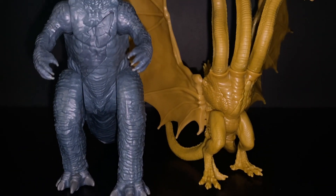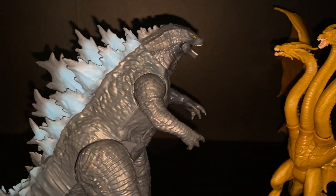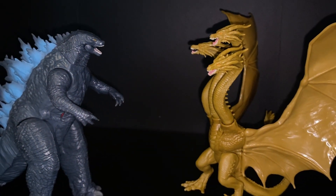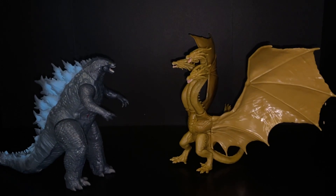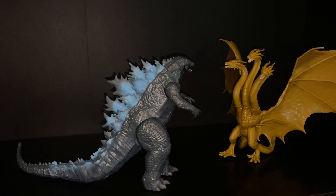I want to end it off with Ghidorah's old rival, Godzilla — the Playmates Godzilla 2019, the regular version, because it's the most King of the Monsters-esque version. Seeing the two of them next to each other is a fun mashup. I love a Godzilla versus Ghidorah fight — always a good time. These two scale well next to each other. Ghidorah should be much bigger, but in terms of toys I don't expect the scaling to be accurate. I think these look good together. I'm glad that now a 6-inch Ghidorah can go with a 6-inch Godzilla — that's something that's important, because that's always fun to play with as a kid. Ghidorah instantly justifies his existence on the premise of Godzilla versus Ghidorah from Playmates alone.